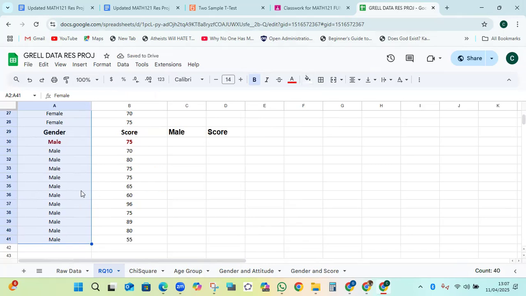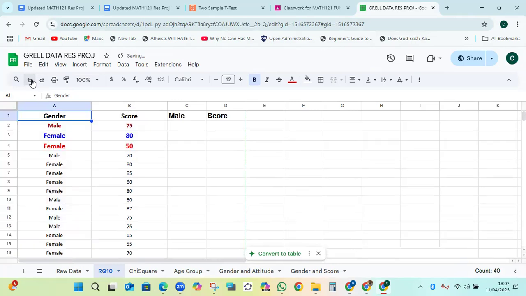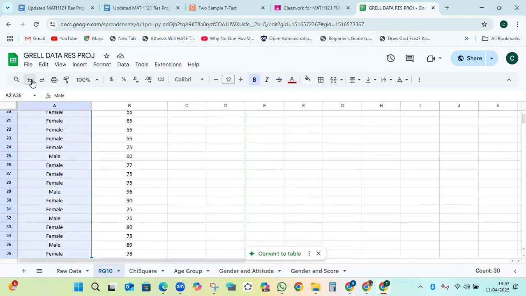Right, and as you can see, it actually did that. I highlighted the heading. Let me just go back. The heading was highlighted. I should not highlight the heading. Let's keep the heading as is.